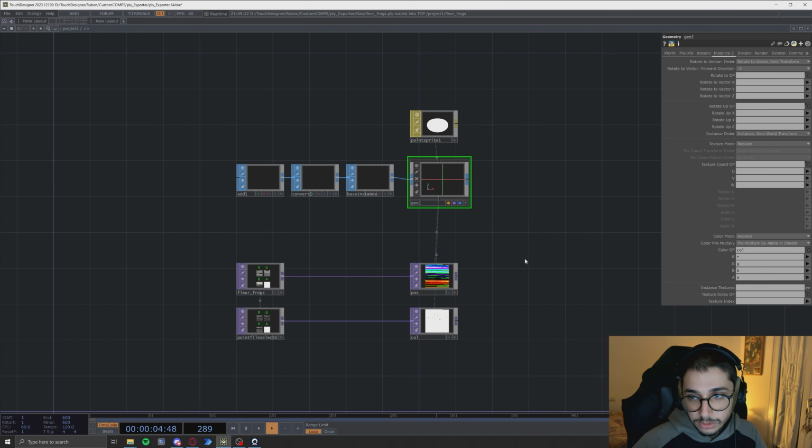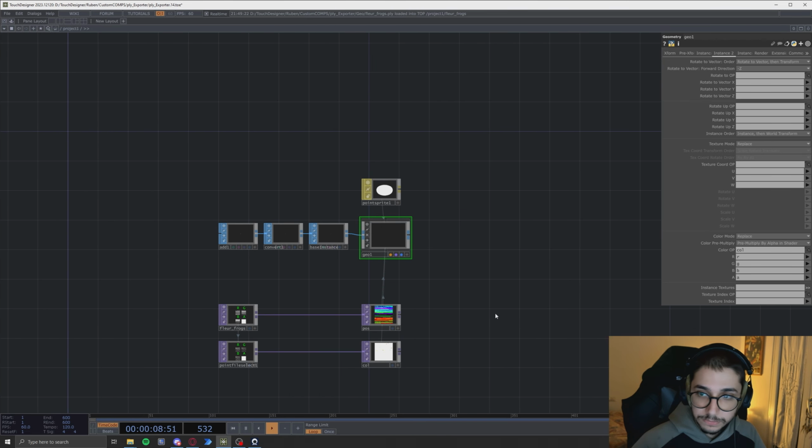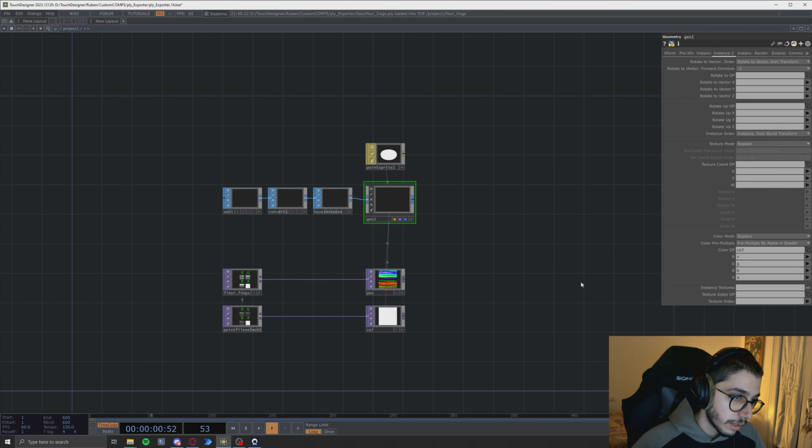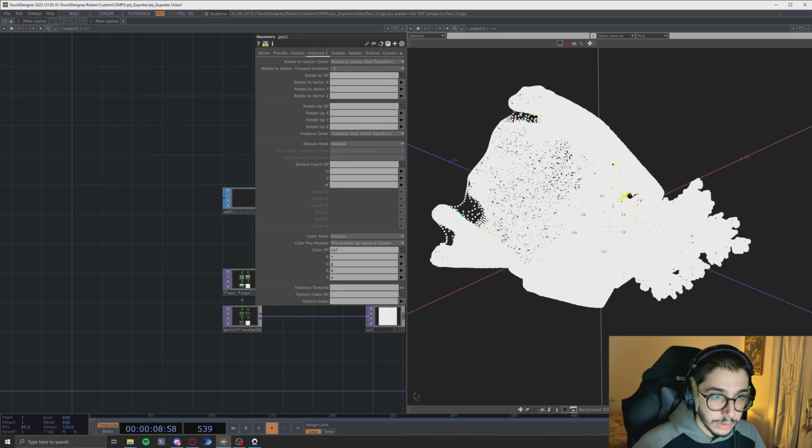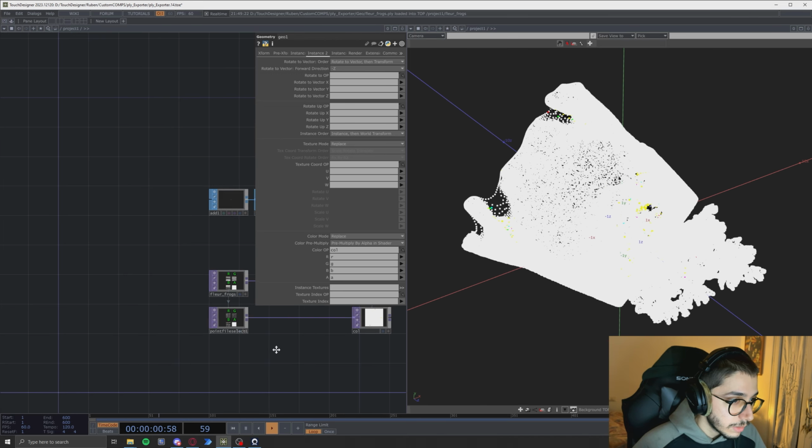For the case of actually demonstrating what the hell we're looking at, instead of creating your usual render subnetwork, we are simply gonna split the viewer over here and go to our geometry viewer.